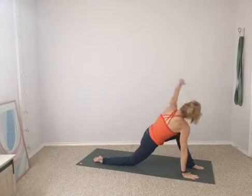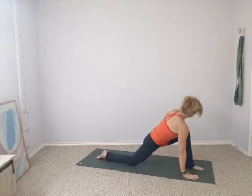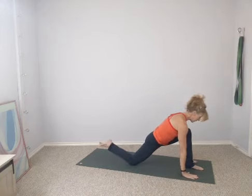And once again, we go this way. Inhale, right arm up, look. Exhale, down. Pick up your foot, flip it over there.